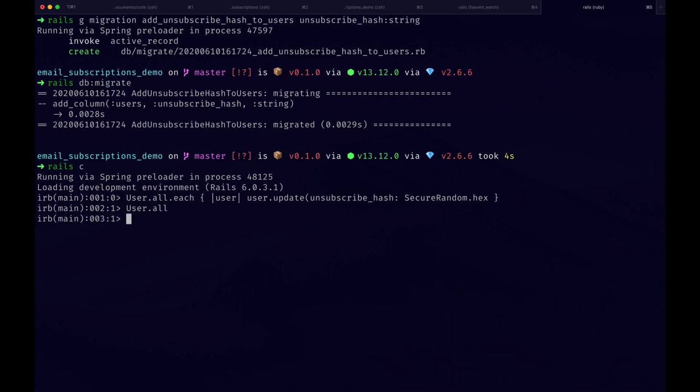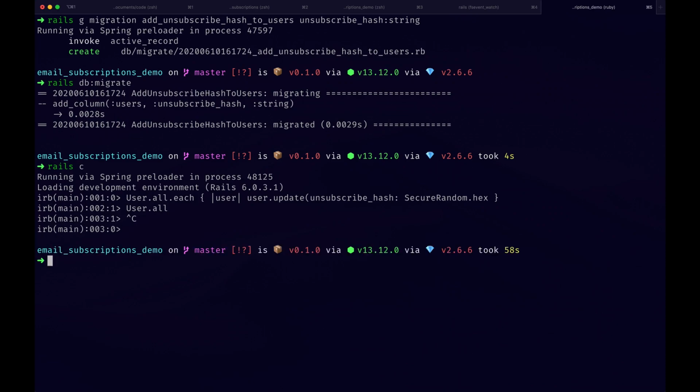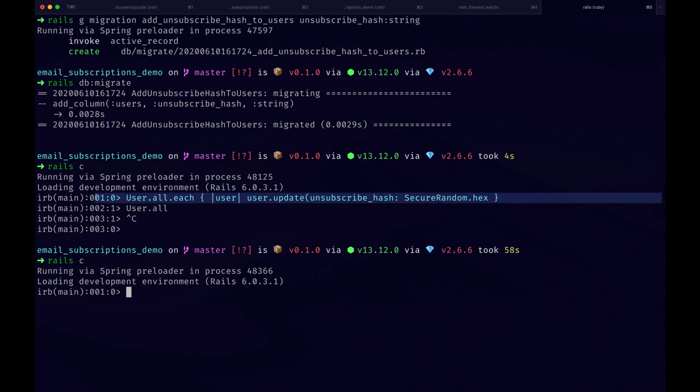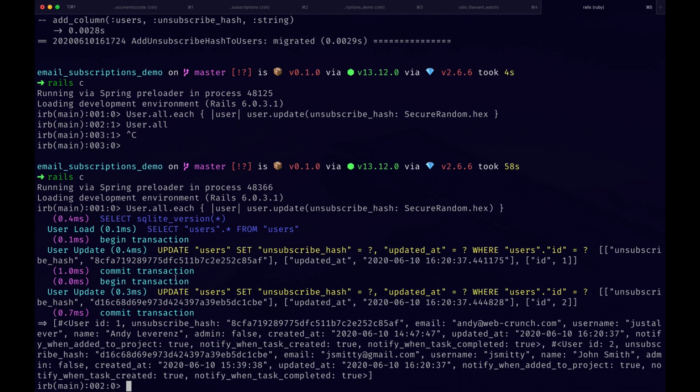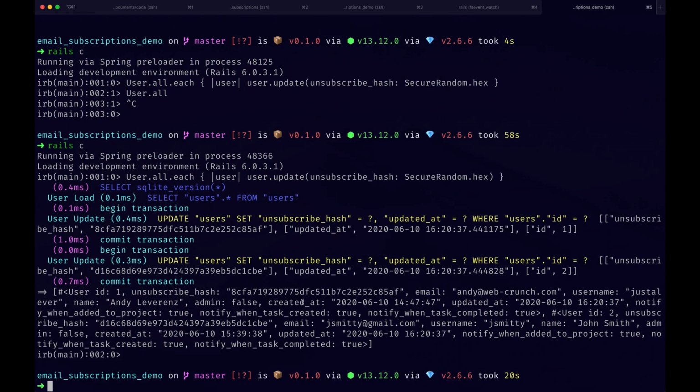Oh, I don't think I closed that. That's what's wrong. Let me back out and try this again. Made a typo there. I'm going to copy this line, paste. I need to close this. Boom, there we go. So notice that each user got updated. That's just 2 users in my database. If you're doing this on a bigger app, it might take a while, so be forewarned. That might be a thing to deal with.